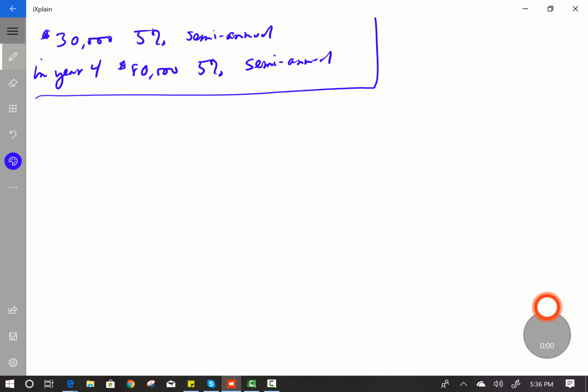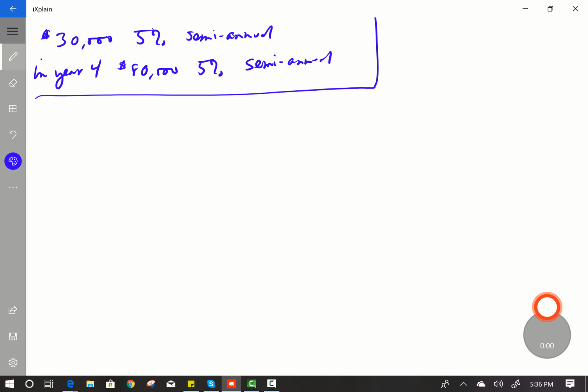remember that whenever you're compounding interest, it's compounded at the end of each period. So if it's semi-annually, it's compounded at the end of the first 6 months and then at the end of the next 6 months, which would be at the end of the year. Okay, so Shelly Cash deposited $30,000 in an account at 5% interest compounded semi-annually. At the beginning of year 4, Shelly deposits an additional $80,000 at 5% interest compounded semi-annually. At the end of year 6, what is the balance in Shelly's account?